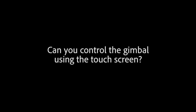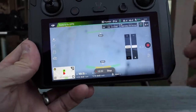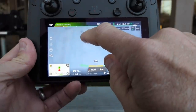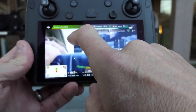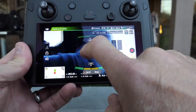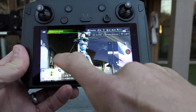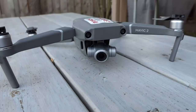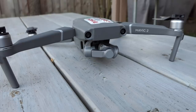The next question came from Mel at 400 AGL: can you control the gimbal in ways other than using the wheel? After a little poking around, I did figure out that you can actually control the gimbal with your finger on the screen — swipe up or down and you see the gimbal tilting down or up. And you can actually turn the gimbal side to side too — I had no idea you could do that! That is so cool. I wonder if double-tapping re-centers it. I'll bet you can program one of the buttons to re-center the gimbal. But yes, Mel — great question — you can control the gimbal with your finger on the screen. It takes a little getting used to, but once you do, it's really cool.